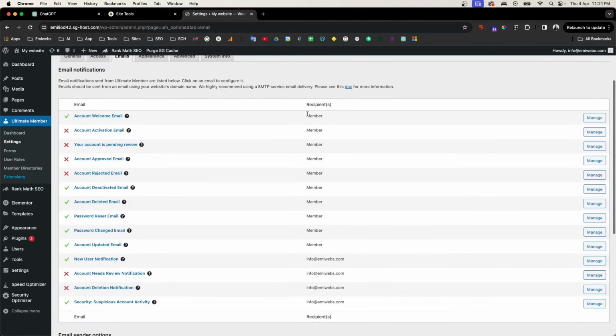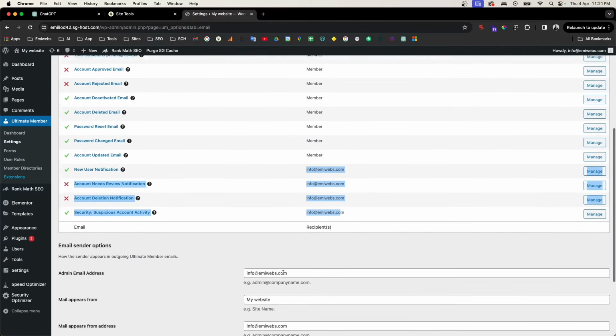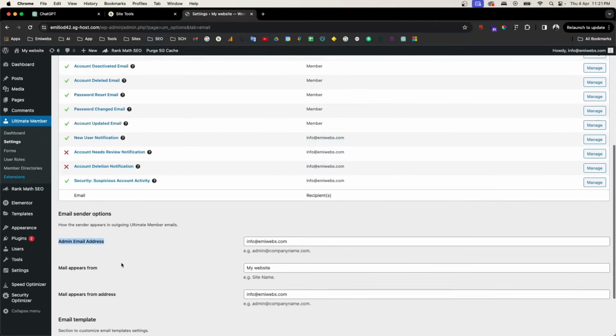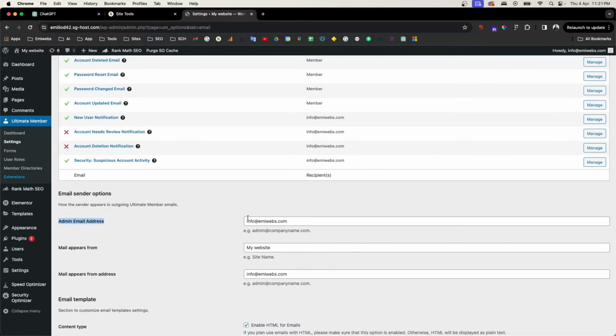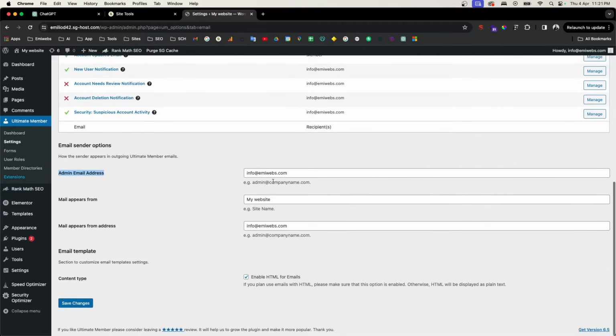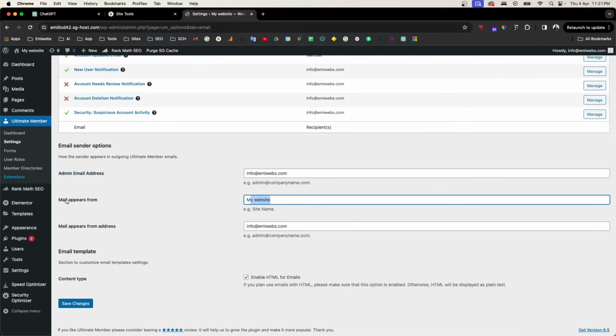And as you can see here, all of these emails are going to your member or your user, right? And those ones are going to the admin, which is, anytime any user does a registration, you will get an email for that account. But you can set this up in here, the admin email address. It will be here. And yeah, that's it. So in here is the name of your site.